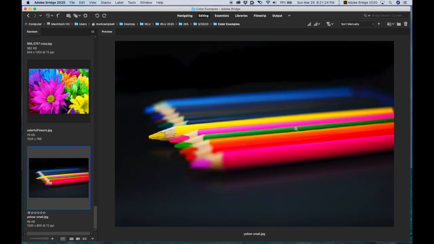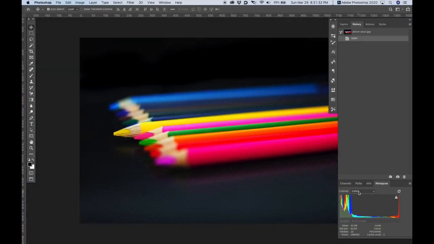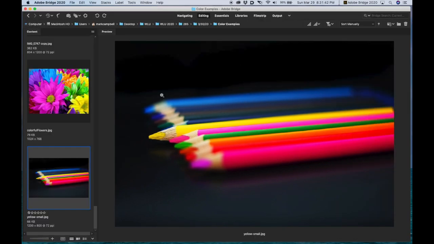This is another cool one for a couple of reasons. So it's a very dark, low-key image overall. In fact, the histogram, if you look at this, is way, way shifted to the left side, the dark side, because of all the negative space being as dark as it is. Even though when you look at it, you think of these bright colors, these bright pencils, overall the image is a very dark image.